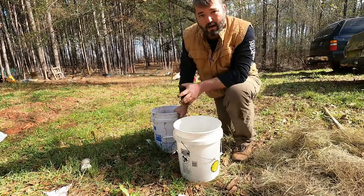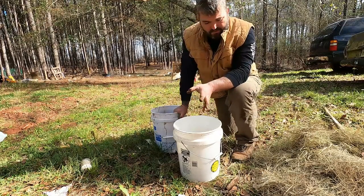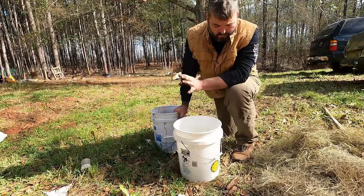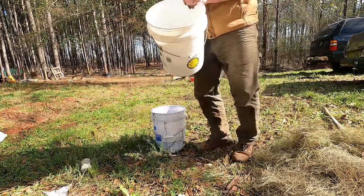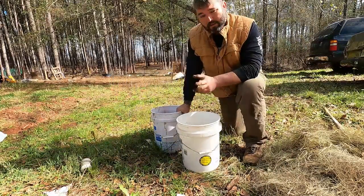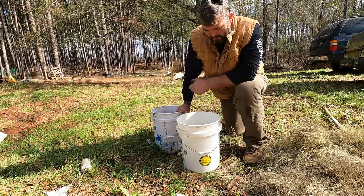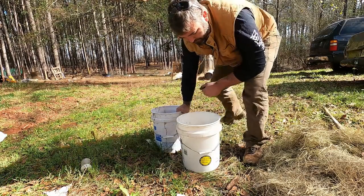Alright guys, so we got our dirt all mixed up or sifted through, and then we took some of the hay and mixed our hay in with our dirt. So now we have a good draining soil. So now we're going to go in and put rescue potato in here. I'm going to show you guys how this whole process works.